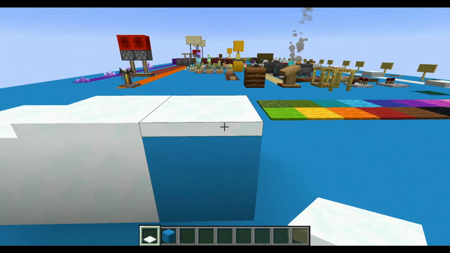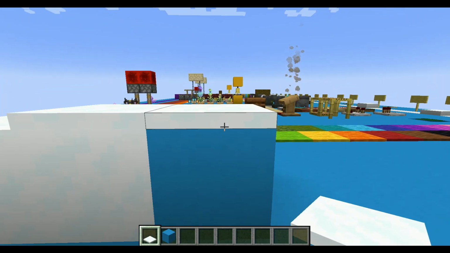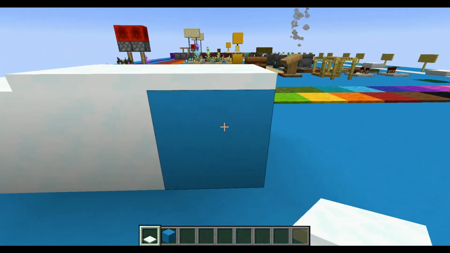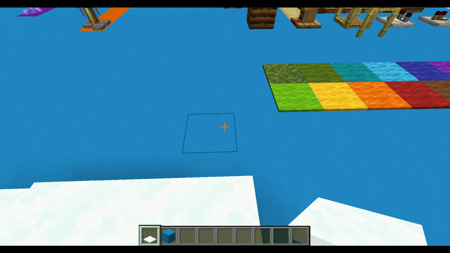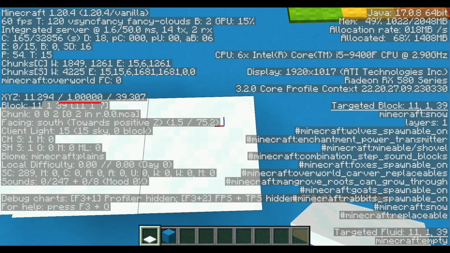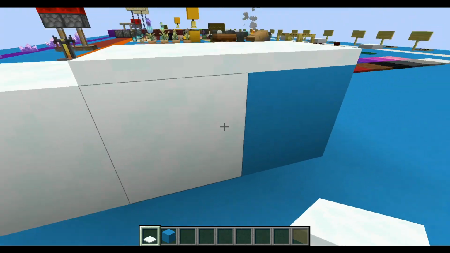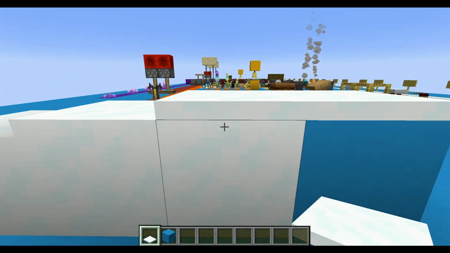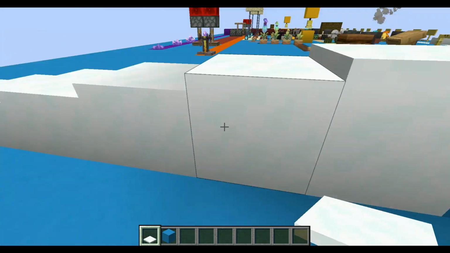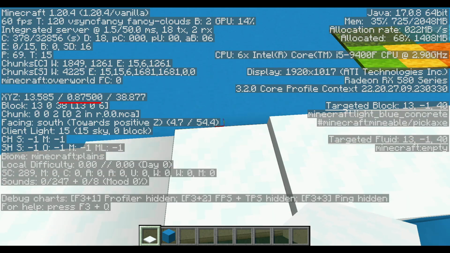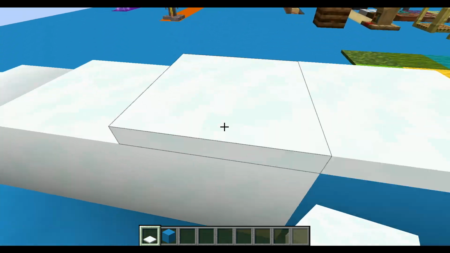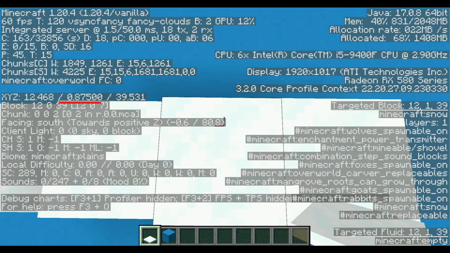Well, when we put a snow layer on top of a normal block, it's calculating the height of the block below it and saying, okay, that's my height. So we stand on top of it, and the height is 1, right? Because that's the height of the block below it. But over here, when we put the layer on top, it's calculating the height of the block below it, but the height of the block below it is being calculated as this over here, which was the 0.875. So putting another layer on top, we actually end up getting 0.875 again.